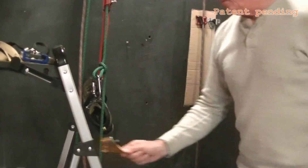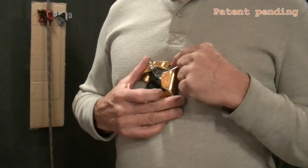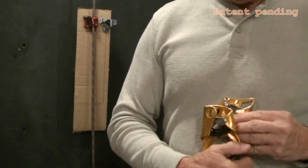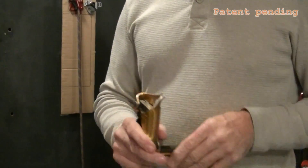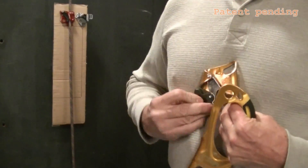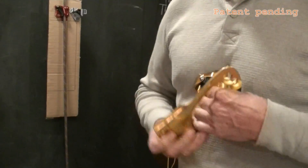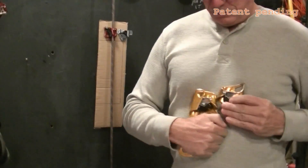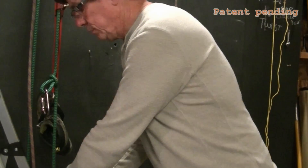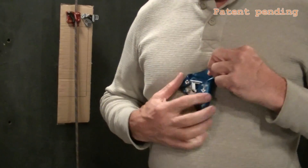Now notice the difference between that and a chest ascender. Here's a curl chest ascender — the orientation on this is different than the hand ascender. It's assuming placement against your chest. Most people, being right-handed, they've placed the cam in a convenient location so you can access it with your right hand. Here is another chest ascender — same orientation; the cam is accessible with your right hand.